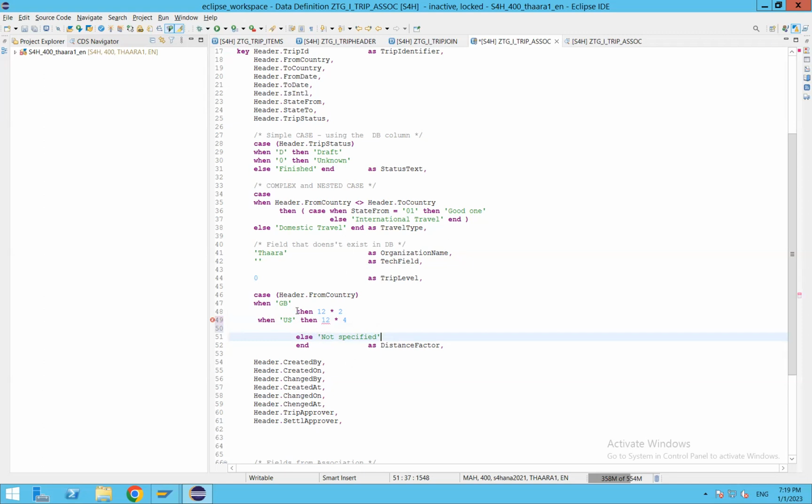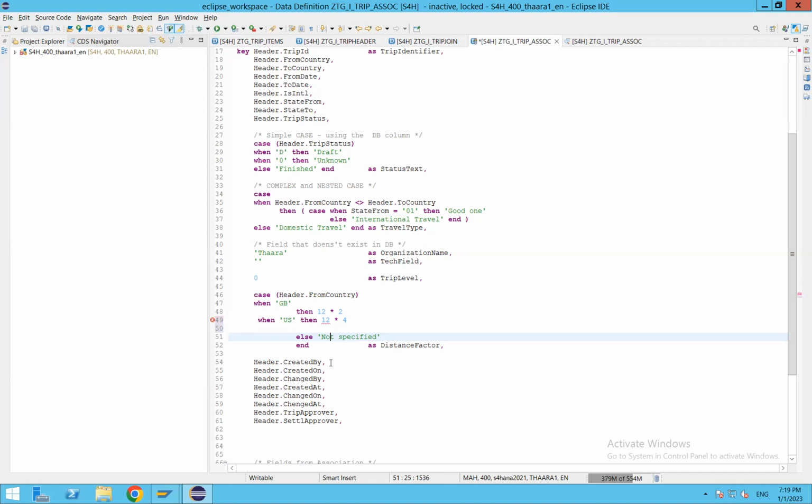Now in this case, we are multiplying, yes, that's fine. And in this case, there is some arithmetic operation, an arithmetic expression. But whenever it is not matching, we are just ending up with a string here, right?